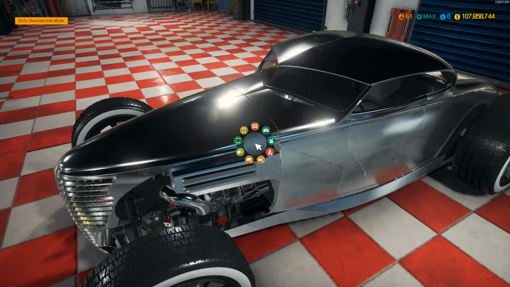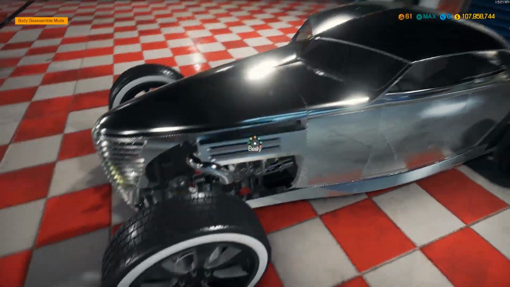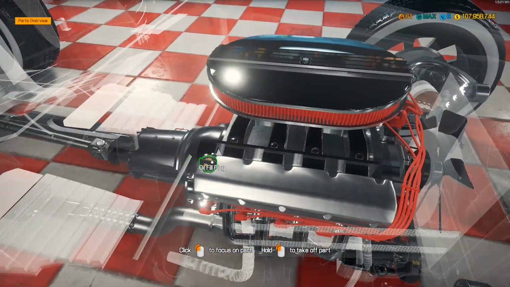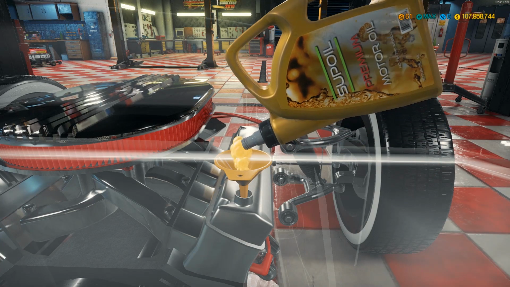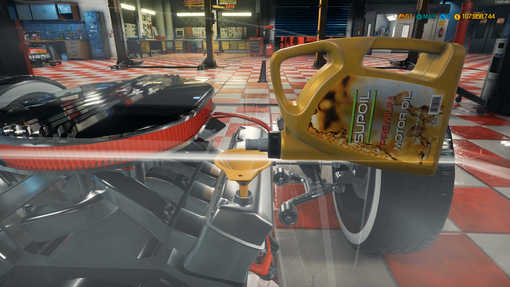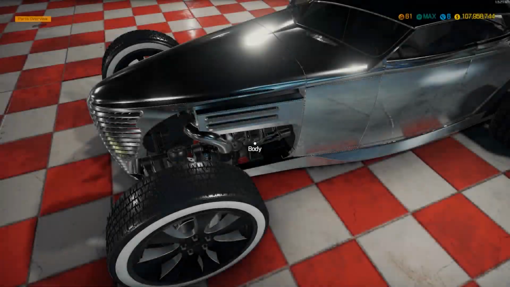Alright, so, we don't need to paint it or anything. We should just have to put a little oil in it, and we can dyno, take it to the drag, and see what this little hot rod can do. See if it's more hot than rod, or rod than... no, hot than... I don't know.